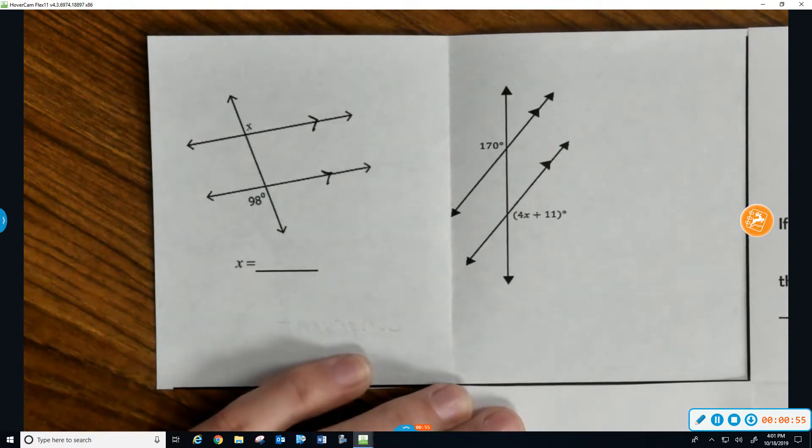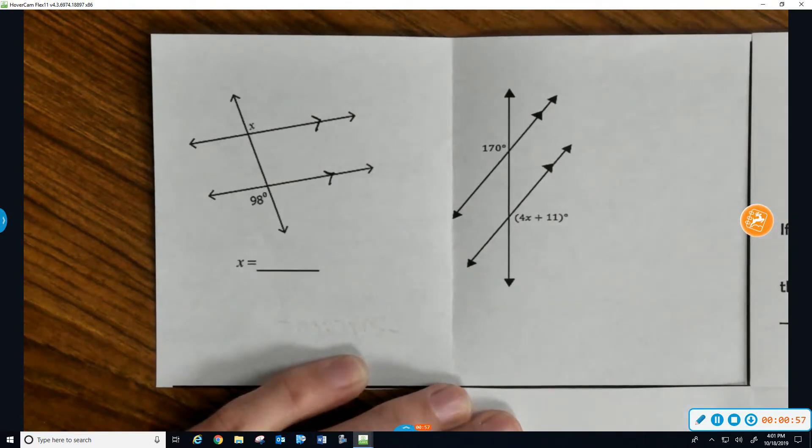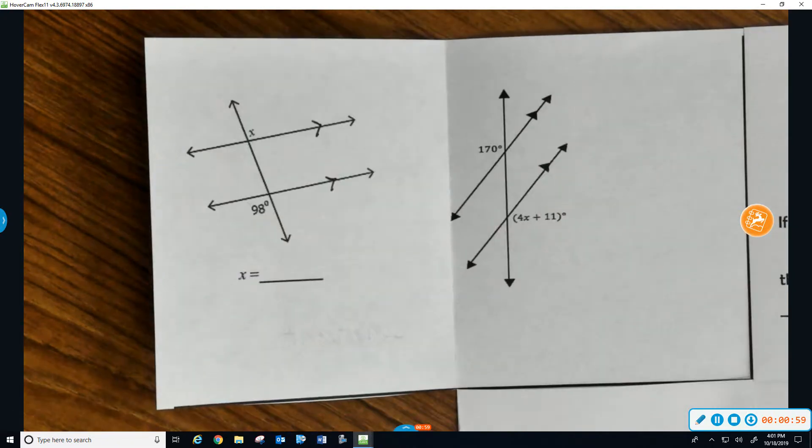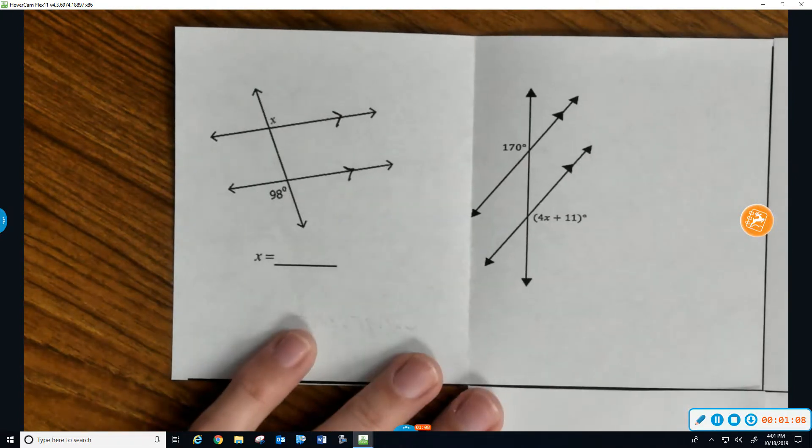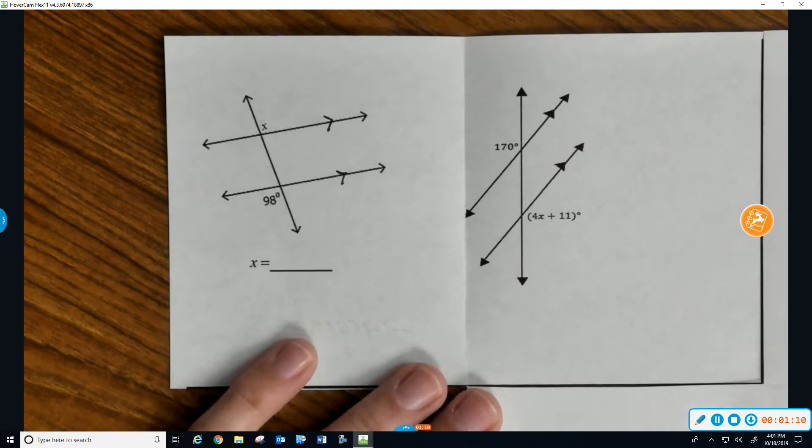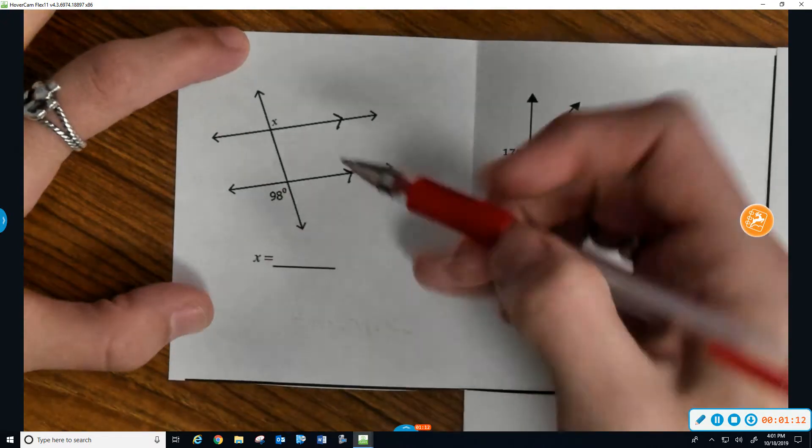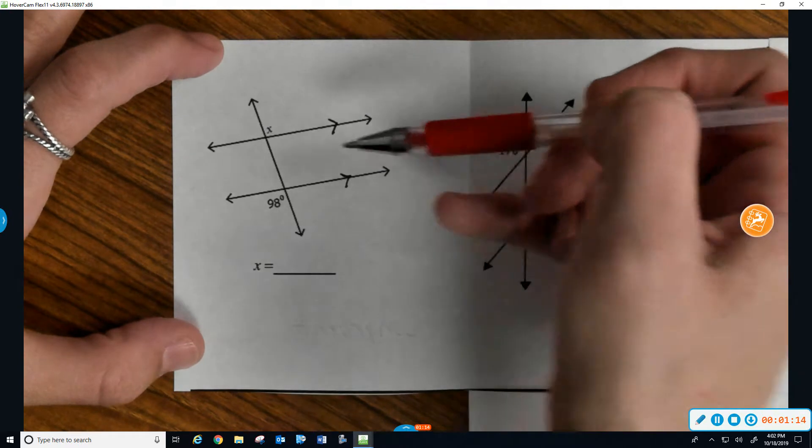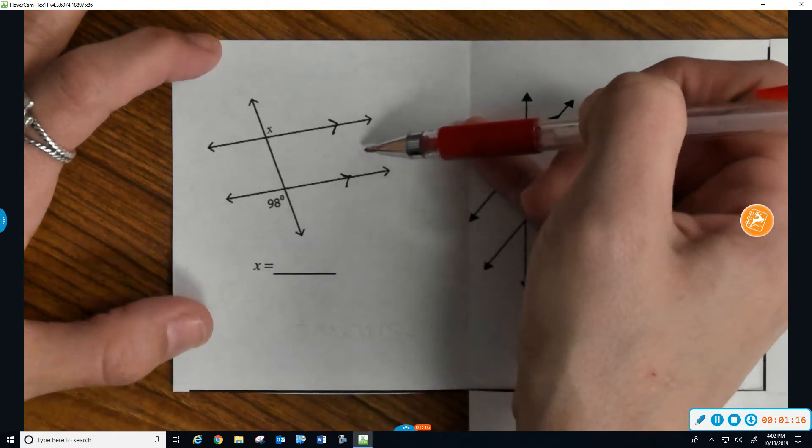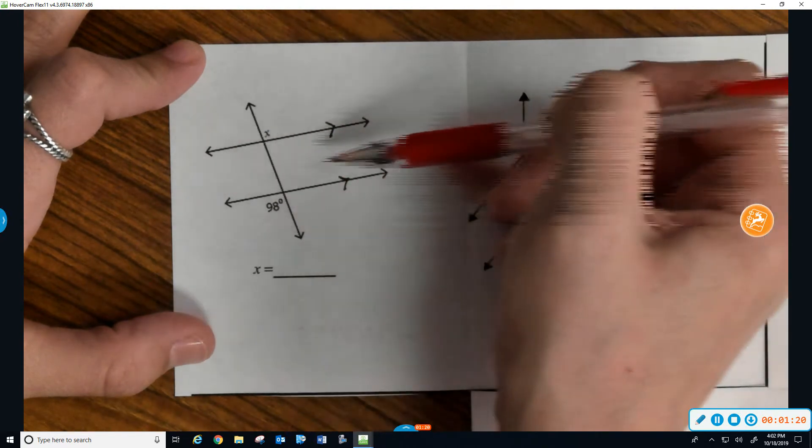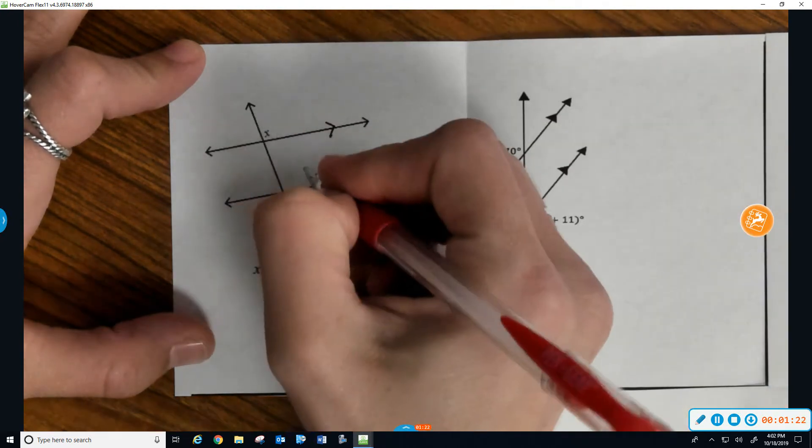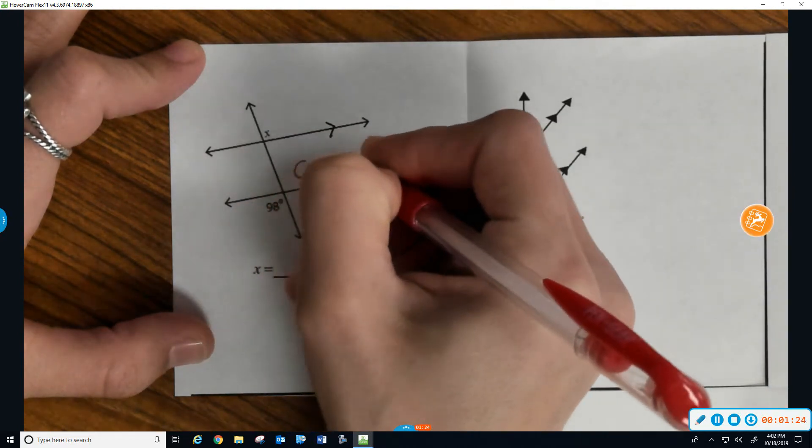Also, whenever we get to the algebra and we're working, solving for X, I always highly encourage students to stop it, solve for X on their own, and then resume and see if they did the steps correctly, especially if we're somebody who struggles with solving for X. With that being said, our alternate exterior angles, if you watched my previous notes or you are in my class, we've talked about this between the parallel lines. This is like a road, and obviously, I'm an amazing artist.